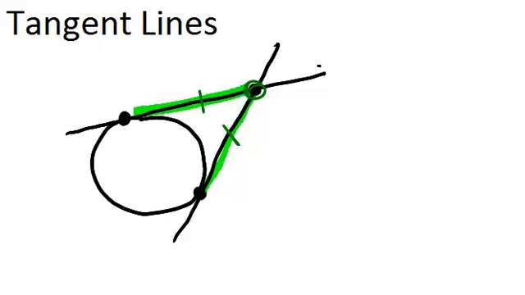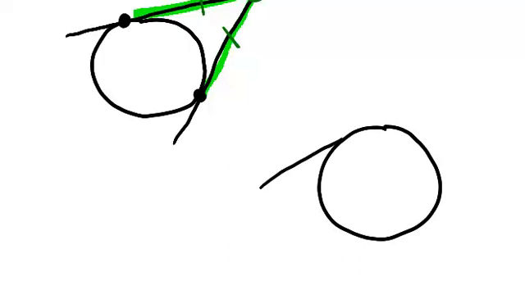So that's one important property about tangent lines and circles. The other important property is, if you have a circle and just one tangent line, and you think about the point of tangency, if you connect that point of tangency to the center of the circle, so you make a radius from the point of tangency to the center, that radius will always be perpendicular to the tangent line. So this will always be a right angle.